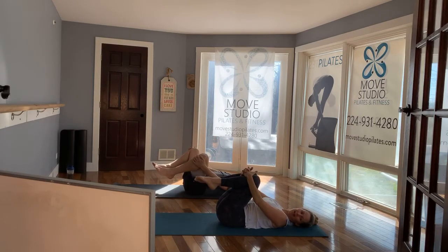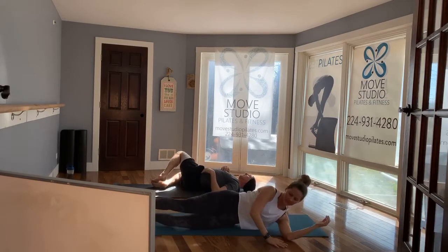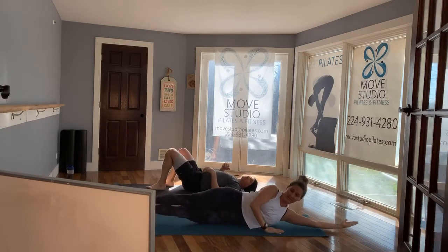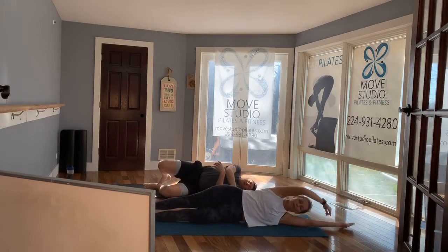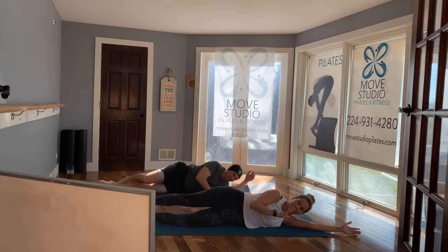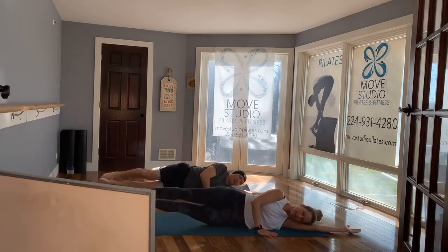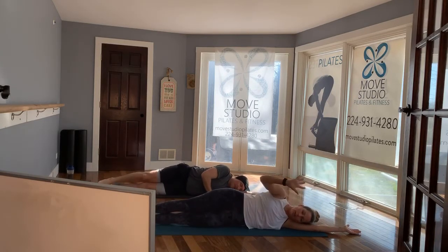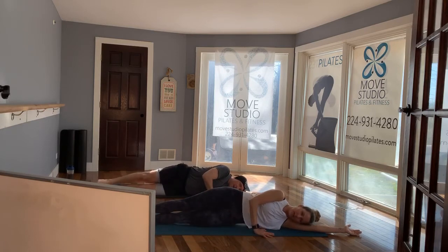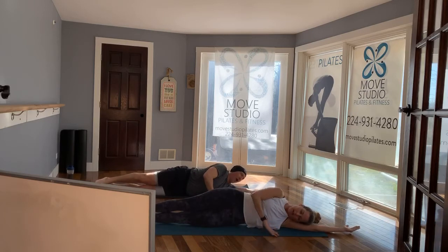Great job. Let's go ahead and roll over onto your side. We're gonna look like a banana. You've got one arm out long in front of you. Both of your legs are together, and I'm actually gonna lay towards the front of my mat because I'm gonna be rolling onto my back in a second. So your top hand can stay down for support. I want you to feel like you're trying to reach your top leg longer than your bottom leg. Lift your belly up and in.